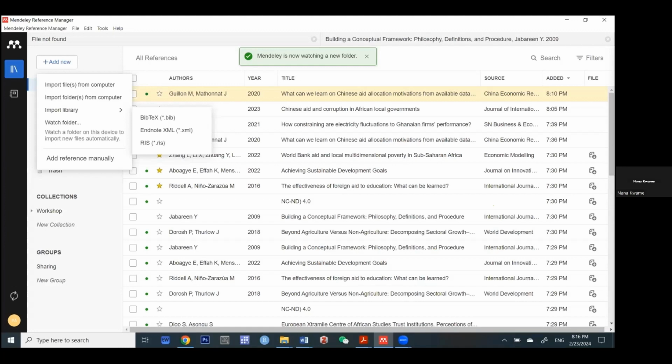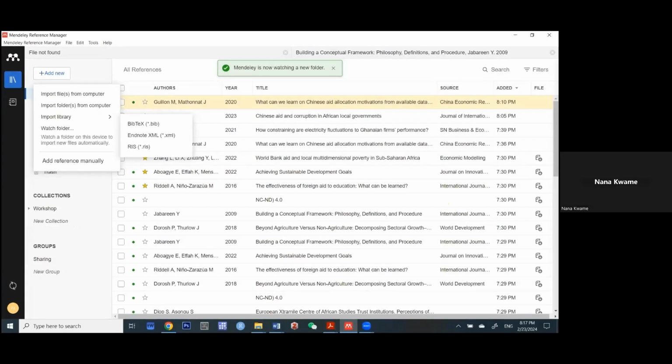But then maybe the paper might not be a journal paper or published paper. Maybe it will be a short communication or maybe a newspaper. So if you want to add it to Mendeley, when you open your Mendeley, you can add new, then you add it manually. Where you add the manual paper, there's a section where you can choose if the paper is a journal paper or a short communication, or maybe a newspaper. Then the information there will be there.